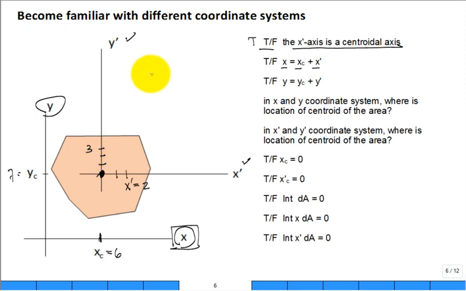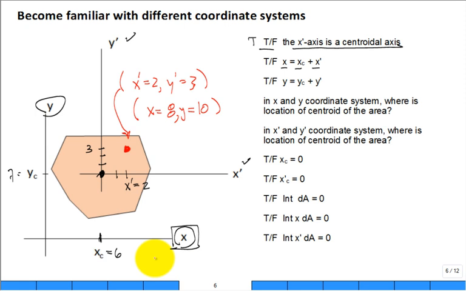So I could tell that the point is at a location of x prime equal to 2, y prime equal to 3. Where's the location of the point? Right there. There's my point, isn't it? What is the location of my point in x and then in y? The global coordinate system, not the centroidal coordinate system for this problem. What is its x location? 8. All right, for the y, would it be 4, 7, or 10? 10. Now, maybe I put inches on it or centimeters, whatever, but you get the idea.